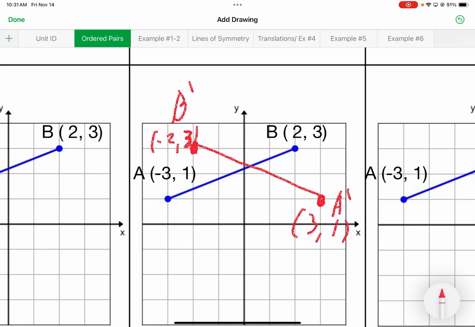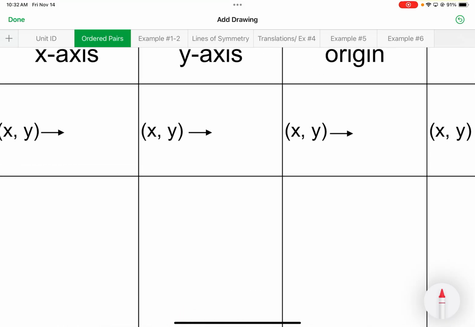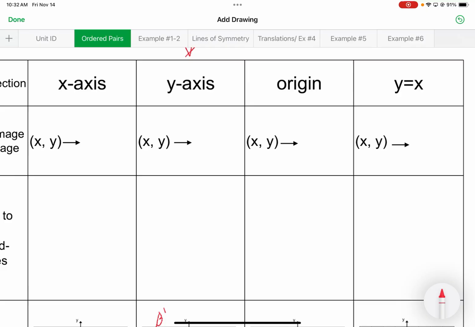Ryan, you were probably thinking about x-coordinate, right? How did my x-coordinate change? It became negative. And if I look at A and A prime, does my y value change from A to A prime? No, it's still 1. What happens to my x-coordinate? It changes sign, right? So that's going to be our rule for reflection in the y-axis, okay? So my coordinate point, x, y, becomes what? Y didn't change, but you're close, Haya. Negative x, comma, y. So that is our general rule.